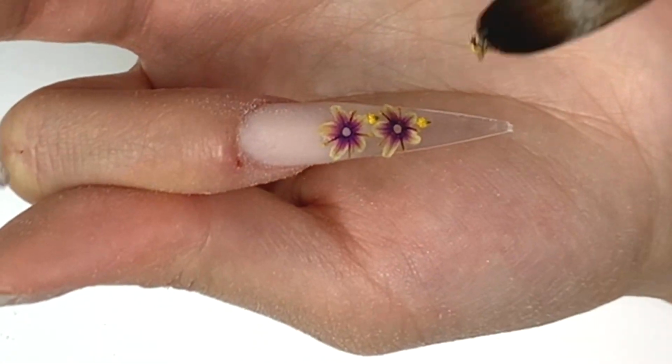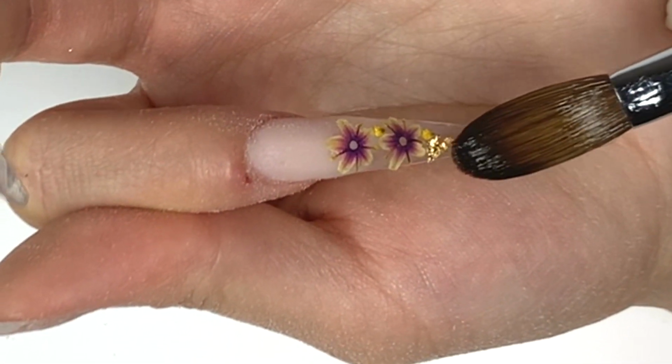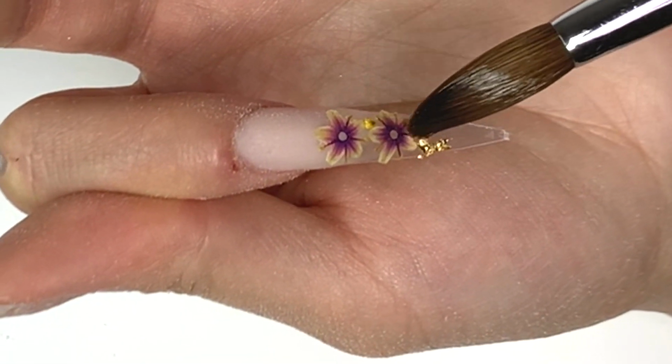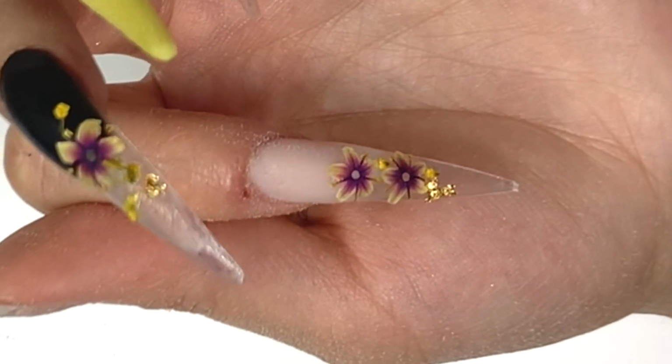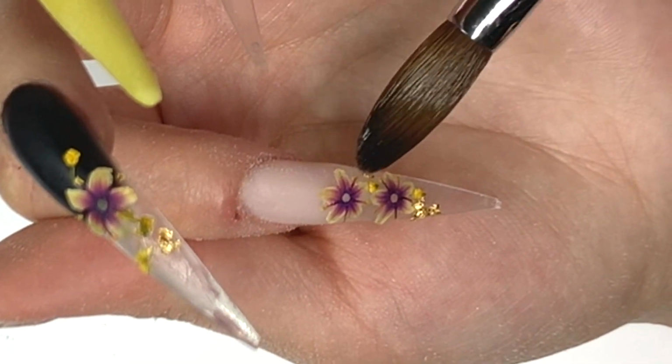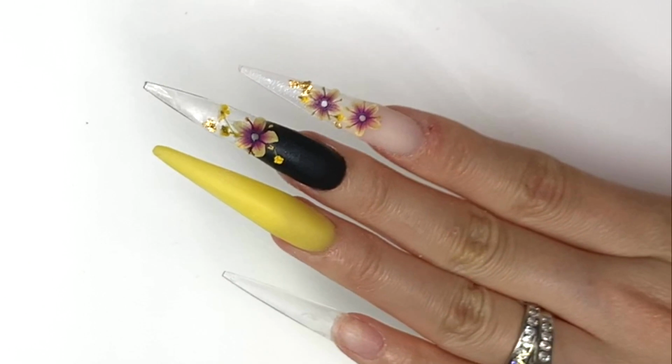And I'll be using some gold foils and just apply them onto the nail. And just using my wet brush, just picking it up. Everything will stick to your brush if you still have some monomer on it. Most things, okay? Alright, look how cute that is.